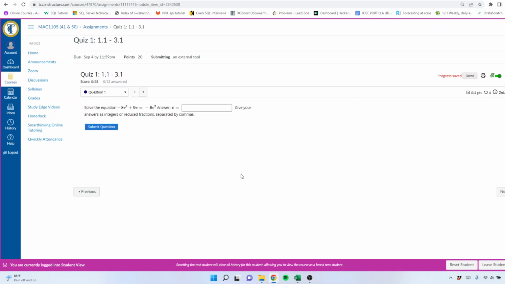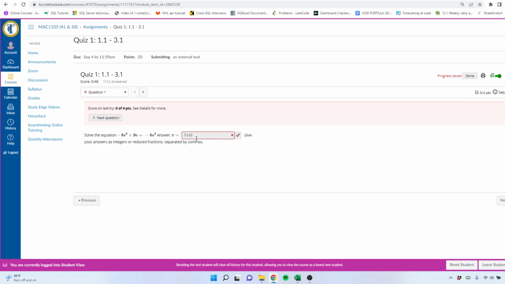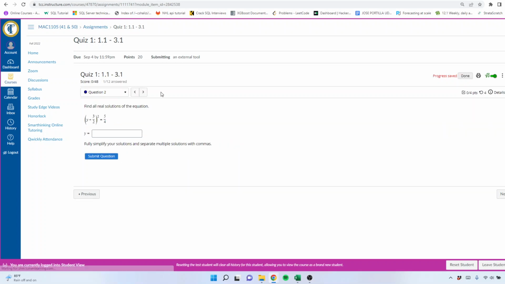I'll do it the same way. You'll notice here, though, you get 4 tries on this question, but you don't see that other thing. You cannot redo it after your 4 tries. So if I answer this 4 times and it's wrong all 4 times, you'll notice I do not get a new try here. So I'm stuck with my 0 out of 4 points, and it will tell me the right answers if there's more than one. And I go to my next question.